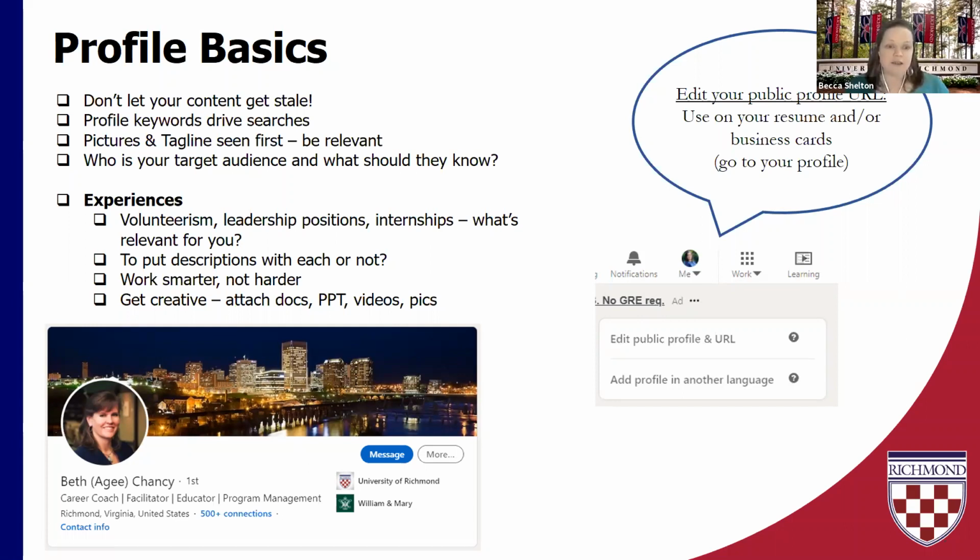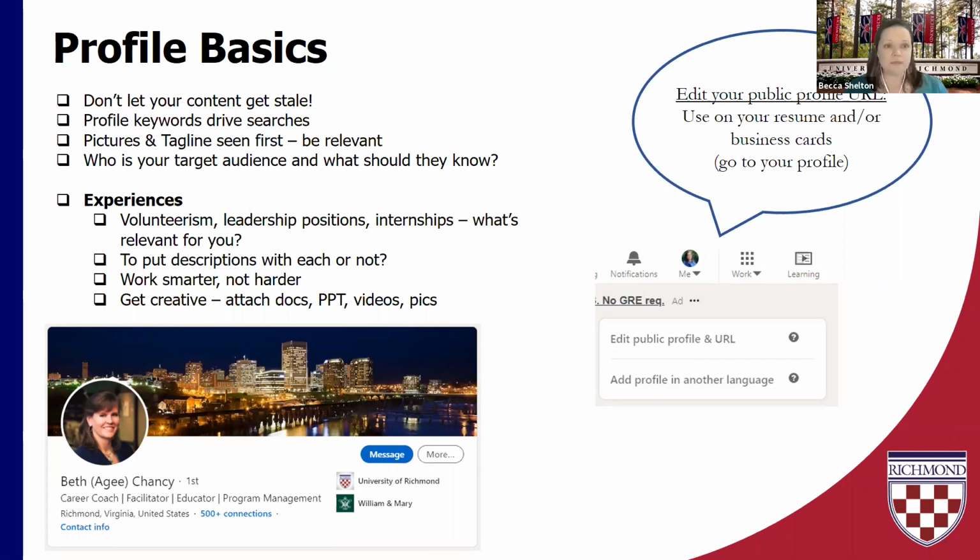Background photos, I think there's still some debate on that. I think that they're good, because it sort of rounds out your profile. I think mine is a picture of a fountain, just something nondescript that's not distracting or overwhelming. And just make sure that your actual profile picture is not obviously cropped, and is professional looking. You don't have to pay for it to be professional, right? The great thing is that the cameras on our phones are really wonderful these days. You can get some great pictures on your phone for free.